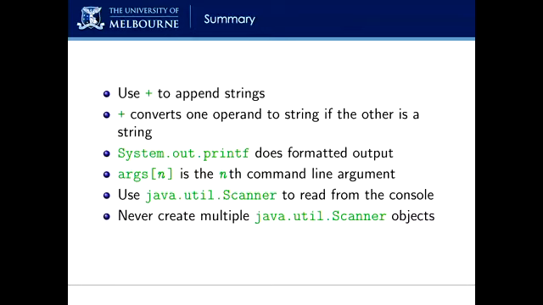And then just a quick summary, you use the plus to append to strings. Plus converts one operand to a string if the other is a string. Printf is formatted output. We will look at other formatting structures later on. args brings in values from the launch. Use Java Scanner to read from the console, and don't use multiple scanners.